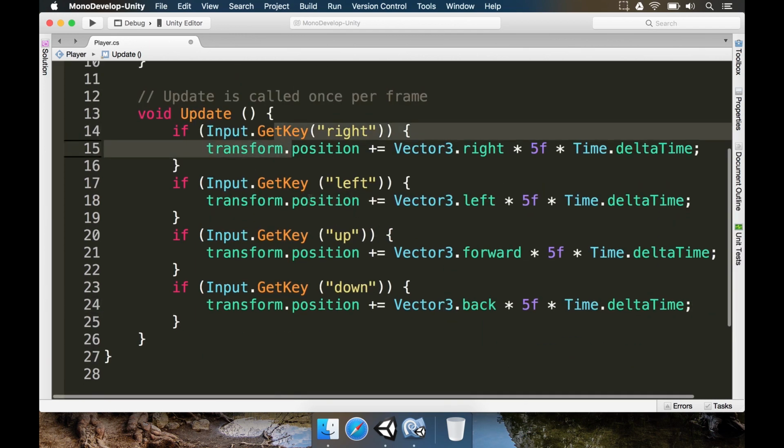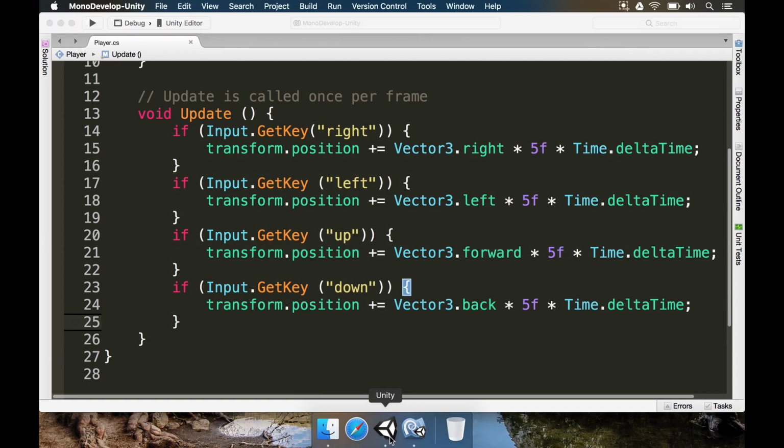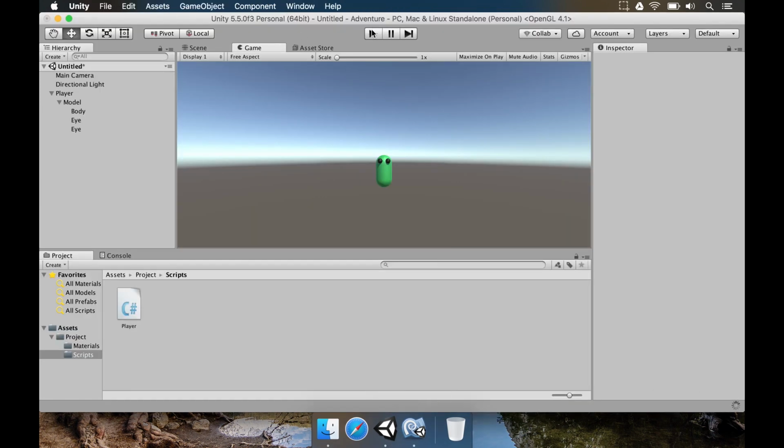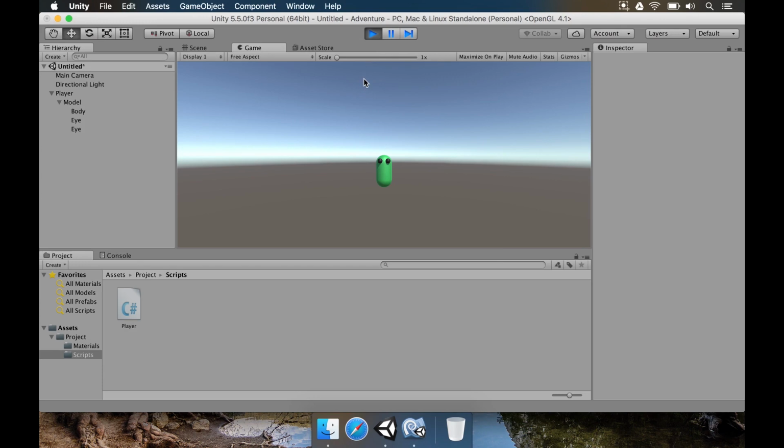Okay, so we did all of these things in here. We can save this. We can just go to Unity. Then after the code is processed, we can just press play to try this. So this is left, right, this is up, and this is down. So we are able to move our player in a certain plane, okay, in the horizontal plane. Even though we're not using the vertical axis, we are just moving the player in the horizontal plane. It's sticking to the floor, okay, so the player can move just as they want, and it's going to simply work. Okay, so that's pretty much what we needed to give the input to the player.